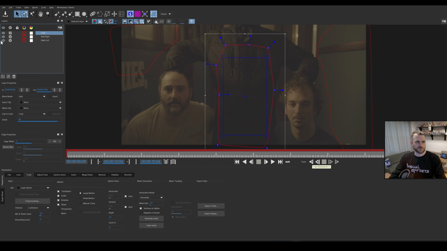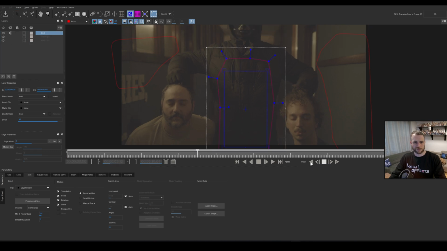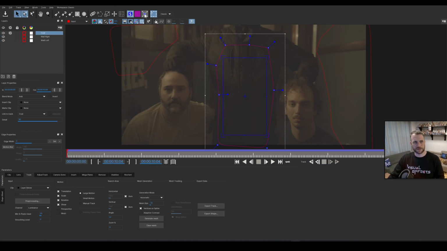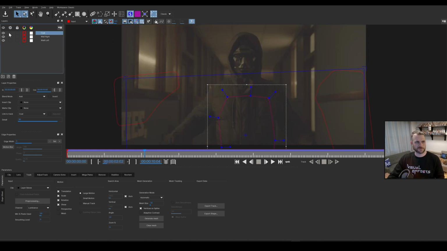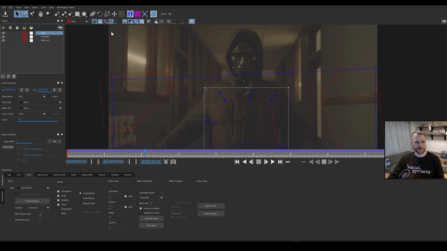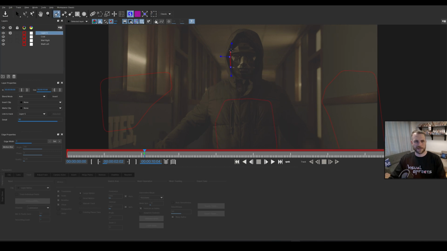And so I will track this backward. I'm going to turn off the walls, and I'll similarly expand the surface for the coat. And then I'm going to come over here and turn off the coat so that doesn't track. So now I'm going to draw a spline around the head here because I want to extend this mask up here.